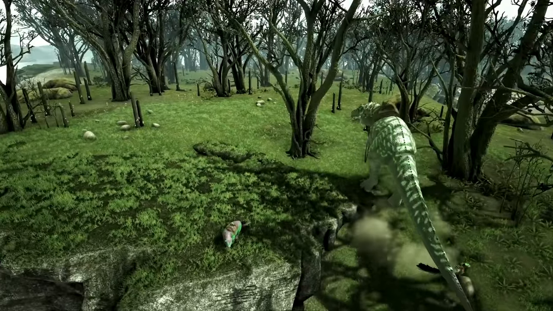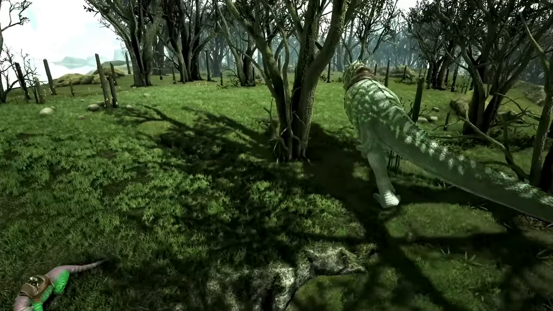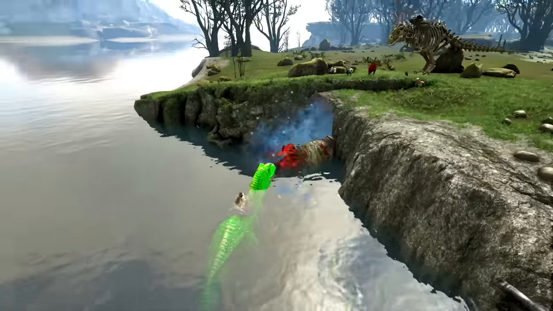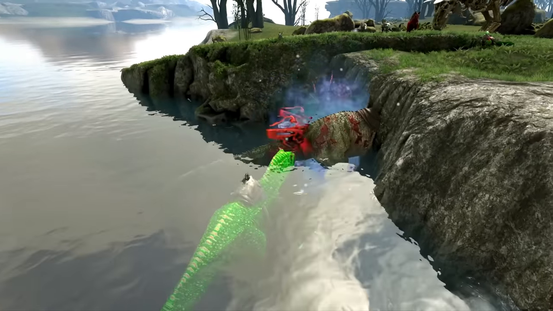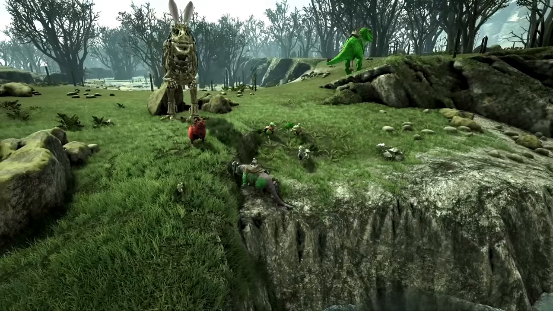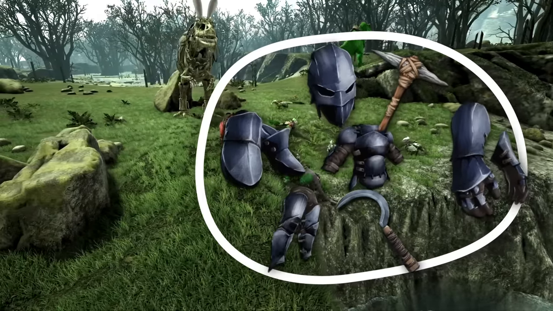And it was just in time, because the Vikings had arrived. They tamed a new Giga, and they also brought their Karka. One of the players with a Thylacoleo had lured this supply drop Giga into the lake, and so the man with the Karka started attacking it and killed it really quickly. The Vikings had now taken all the armor, weapons, and loot inside of this supply drop.